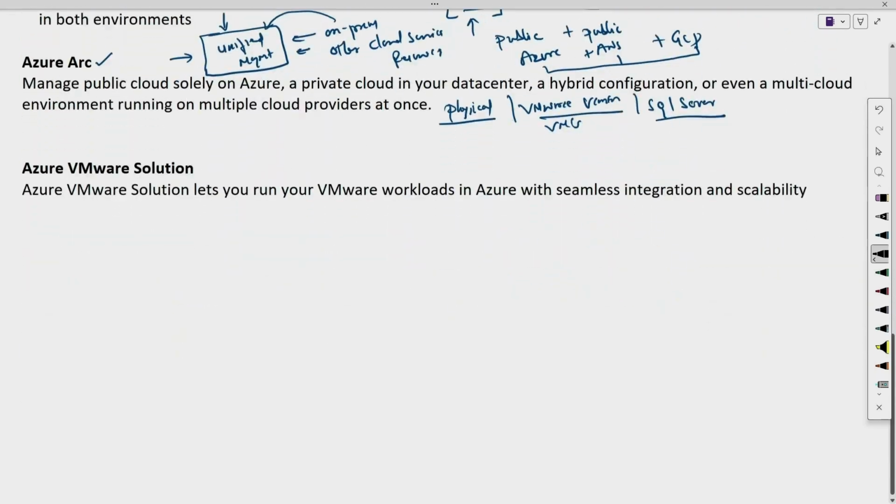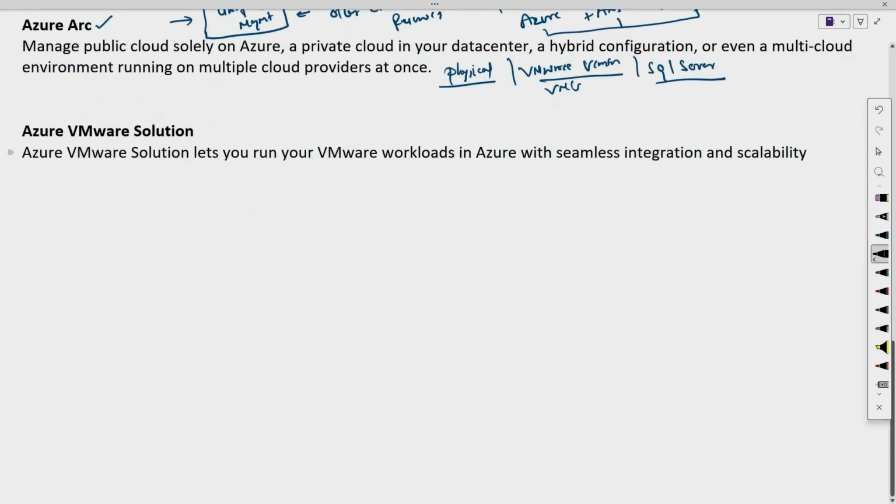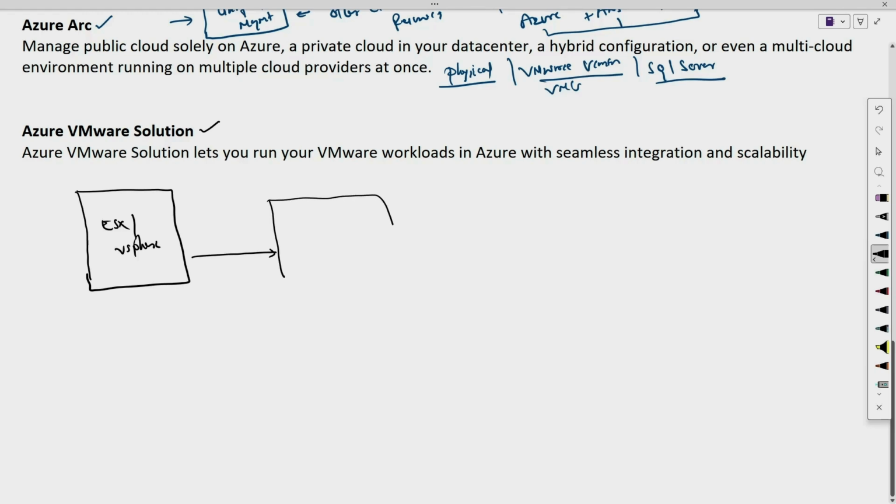Let us see what Azure VMware Solution is. If an organization is already using VMware infrastructure, like VMware clusters running in their data center, let us say an ESX or vSphere environment, and they want to leverage the VMware solution on the Azure cloud, they can use Azure VMware Solution.